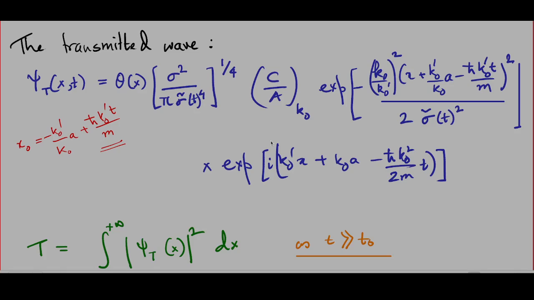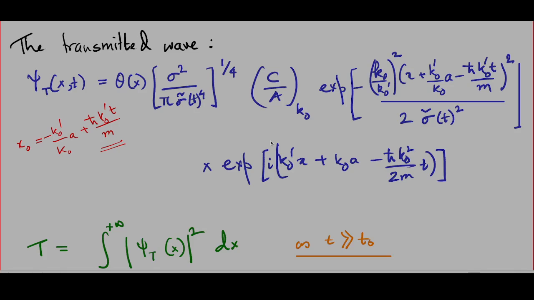Sigma square by pi sigma tilde t to the 4 to the power half, that's the factor that you had already, c by a mod square, times pi over a, and that boils down to, after you cancel out these two 2's, k0 prime by k0 whole square, sigma tilde t to the power 4, again the modulus of sigma tilde to the power 4, real part of sigma tilde t whole square to the power half.